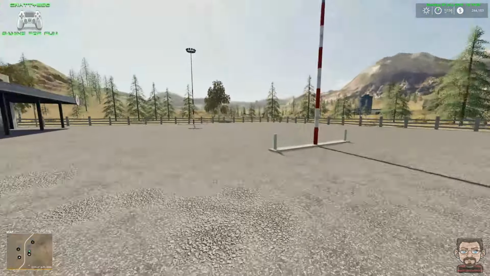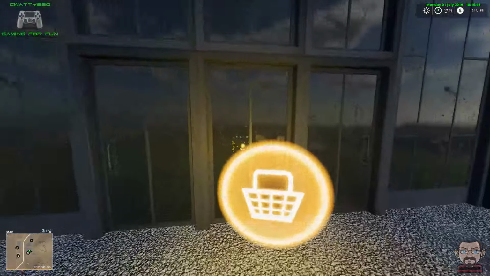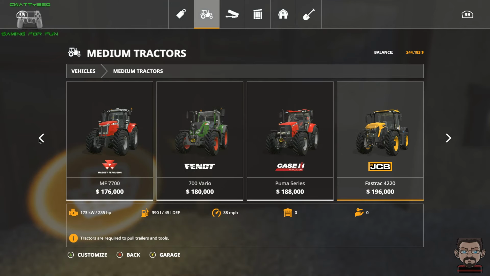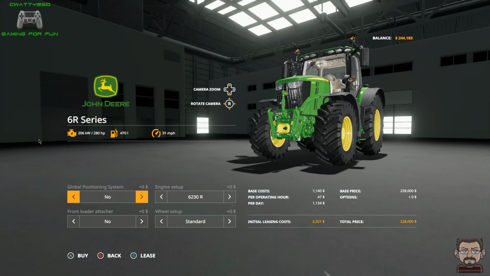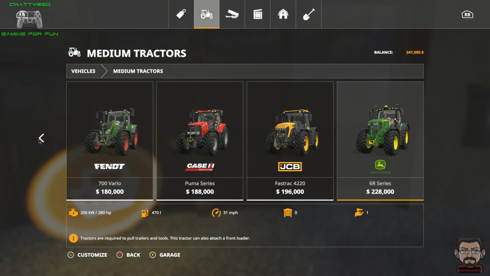Okay, so with those equipment and items sold, let's go and lease some new bits and pieces for the farm. So first of all, let's get ourselves a medium tractor. We'll go for the 6R. We will have it with GPS. We won't bother having it with a front loader, because that's not cool.